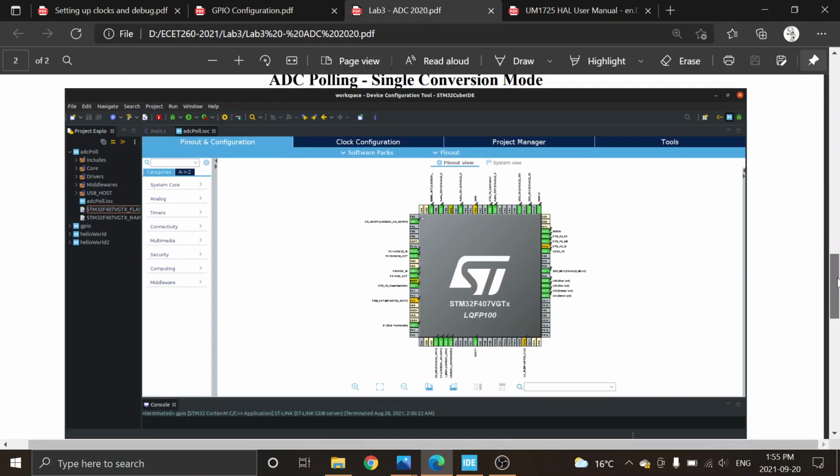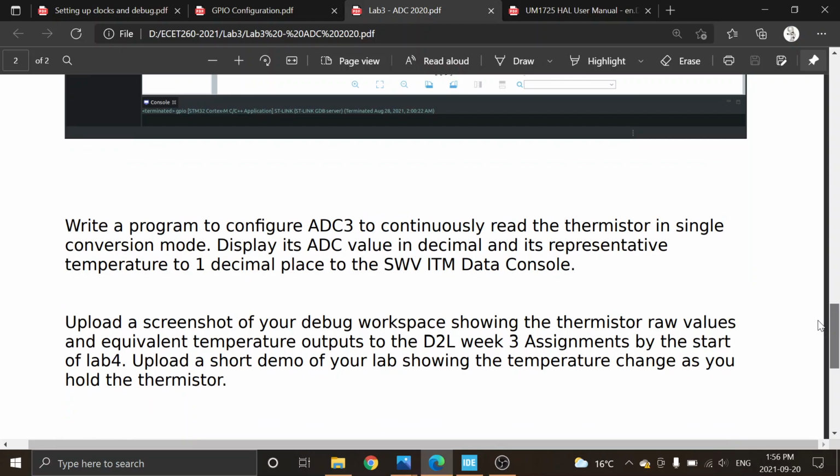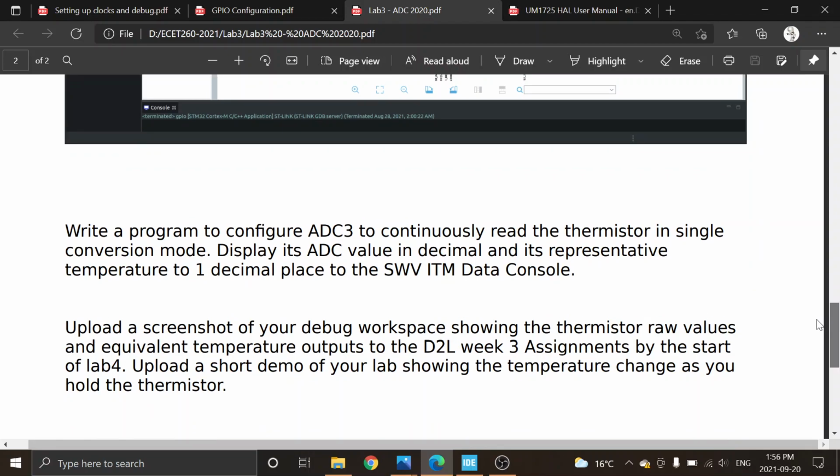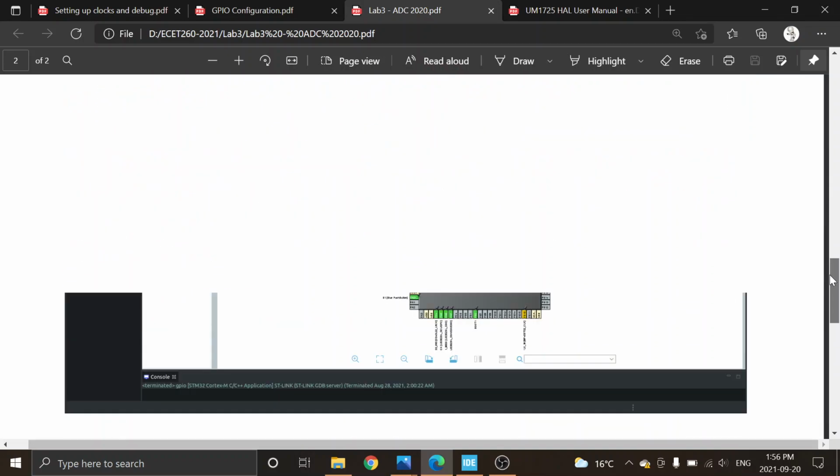Awesome. Everybody good with that? Everybody know how to start? How do we start? Well, new project, yeah. ADC3, so there's 2 things. Anything else?